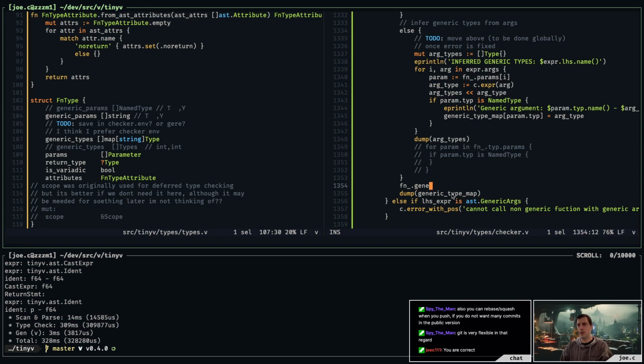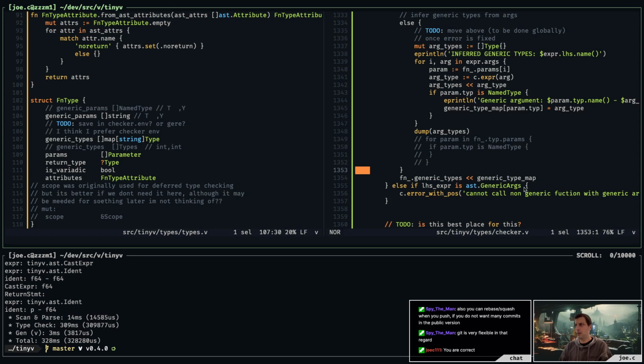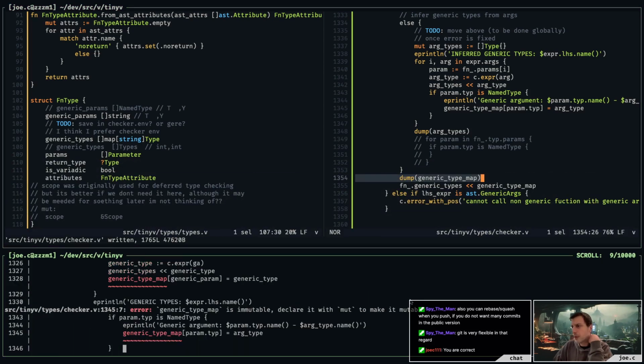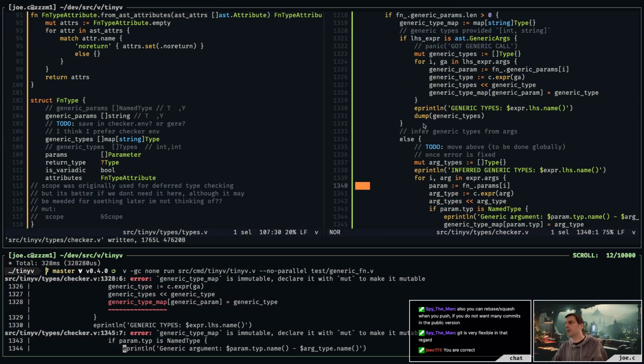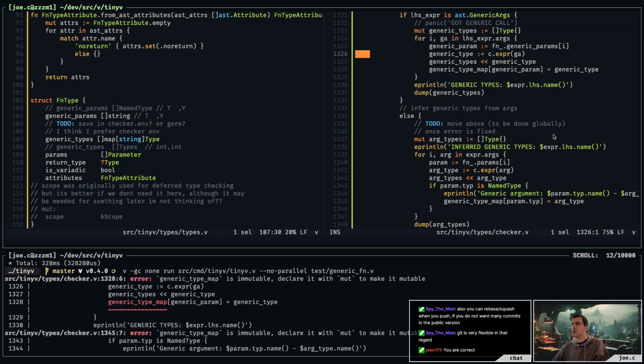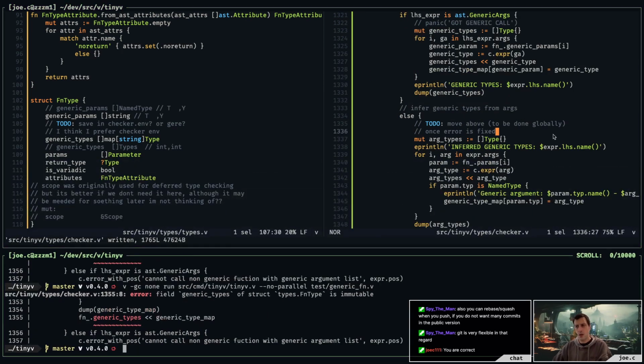Oh, let's set it onto the function dot generic types. No, this is going to be an array of... oh, it is. Okay, let's dump it also. Let's dump it first here. Shit. Let's make this mutable.